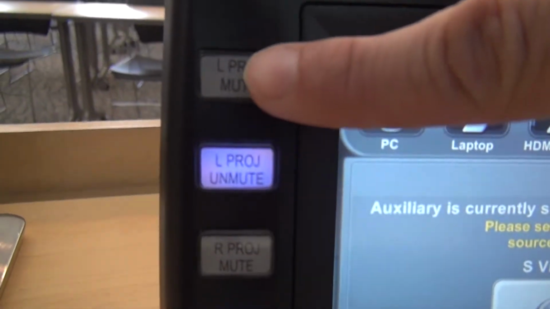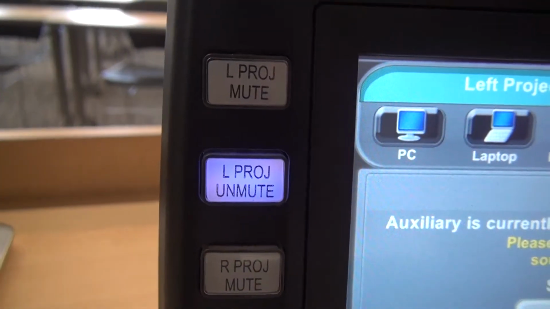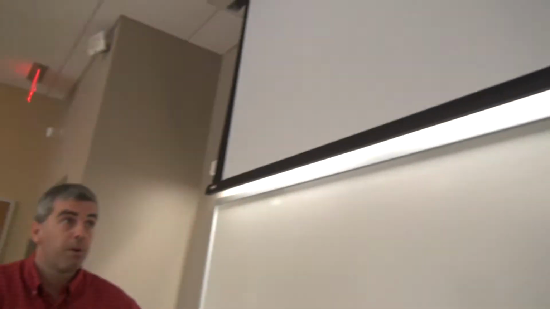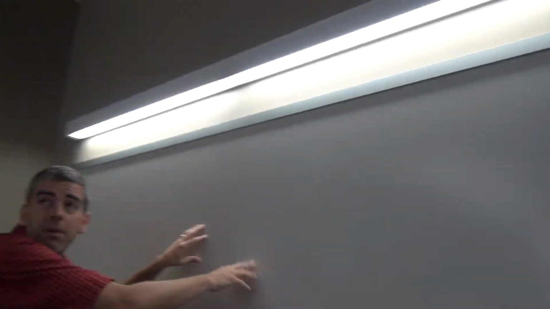I'll hit the left projector mute button, and not only does it put a black screen on our projector, it mutes the video, but it also brings the screen up, and that allows us access to the whiteboard here. So now I can draw on the whiteboard. Our right-hand screen there is still, if I take it out of screensaver mode, give it just a second. Our right-hand screen has the PC, and we can write on the whiteboard, and our system hasn't powered down. We don't have to wait for anything.